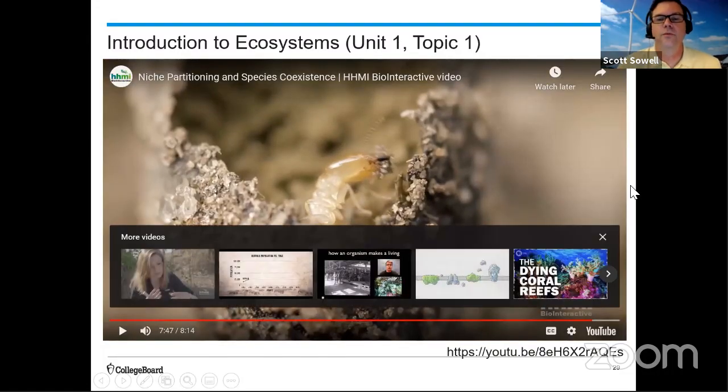So what we saw there was that over evolutionary time, these 3 organisms have evolved to separate their resources, or their niche, in unique ways. Well, why didn't that happen with the lionfish? Because it happened so quickly. That was an invasive species that we introduced into that system, and there hasn't been time for those organisms to partition the resources, and therefore we see the lionfish outcompeting some of the native fish.